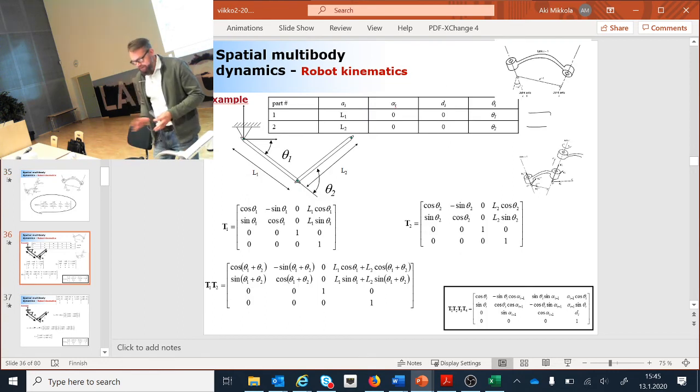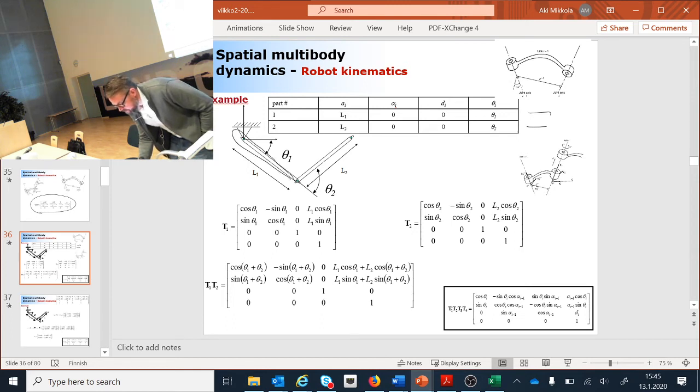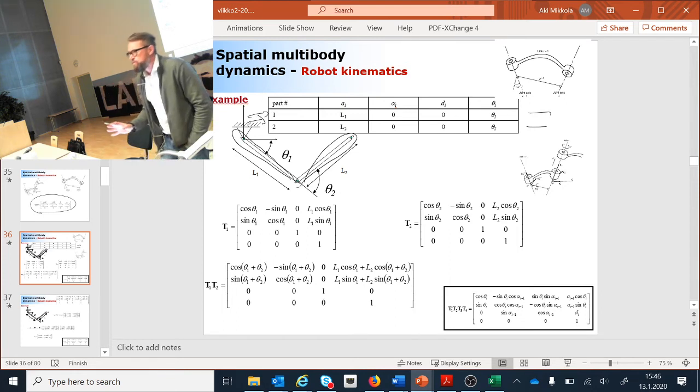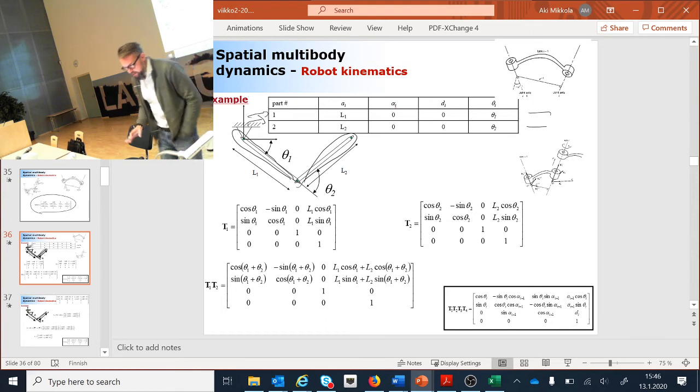Okay, this is a mechanism that we looked at previously. This is that double pendulum. So I have 2 moving bodies. These are the 2 moving bodies, and here is my table. My first body is this one here. Here's my second body. What I need to do is set these 4 parameters corresponding to these 2 bodies. Okay, let's get started.